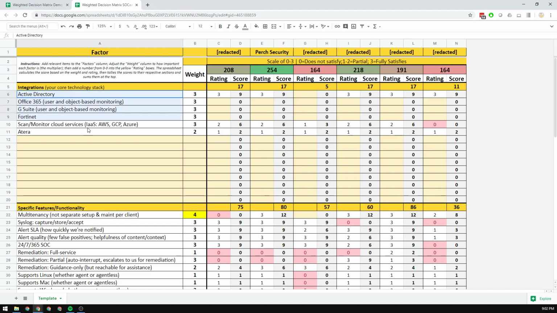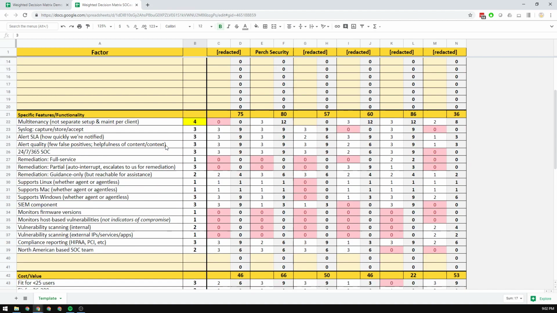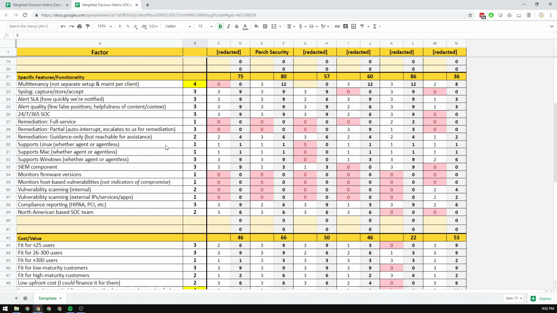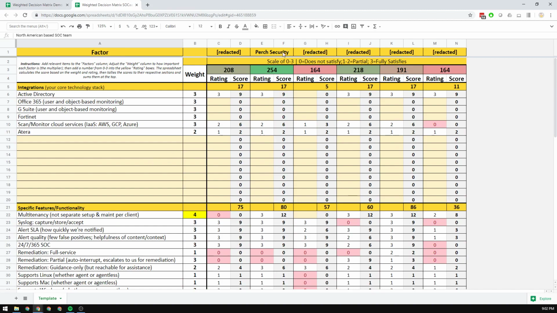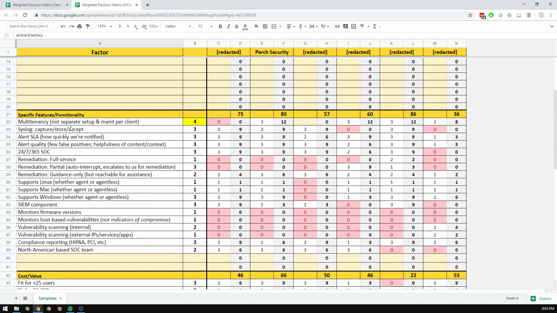So what I did, I care about the fact that my product across the top, which product or service, integrates with these things. I care this much about these things, and then I scored them based on having interviews with sales staff and watching demos and reviewing with other potential customers, reading sales materials, visiting the partner portals, all these things factored in. So if you're trying to decide SOC as a service, I'm not saying Perch Security is right for you unless your list is very similar to mine.